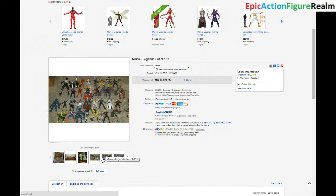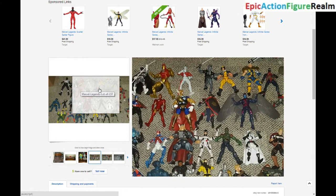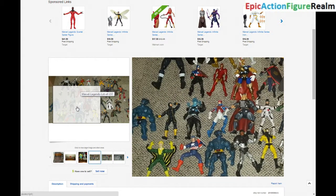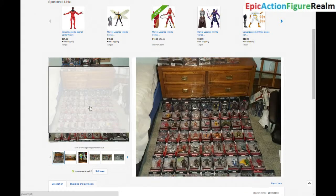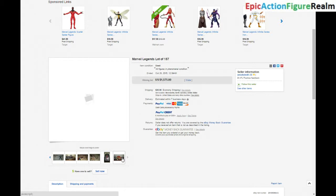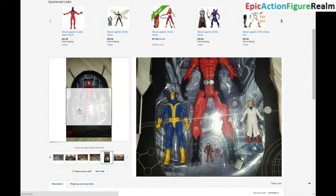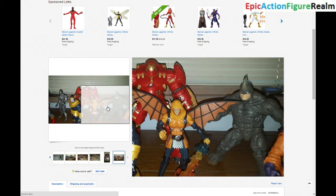These are in mint condition, but the salient issue here is we don't have ample Toy Biz Marvel Legends figurines. I mean, sure, there's some. We have Archangel, Captain Britain, we have Beast, we have War Machine, but most of these figurines seem to be the Hasbro figurines. And like I said in my previous videos, the Hasbro figurines are not up to par with the Toy Biz figurines in any facet. They can't hold a candle against the Toy Biz figurines. Their fingers are relegated to weird poses, their fingers are pre-posed. The Hasbro figurines aren't necessarily atrocious per se, but they're not amazing either.